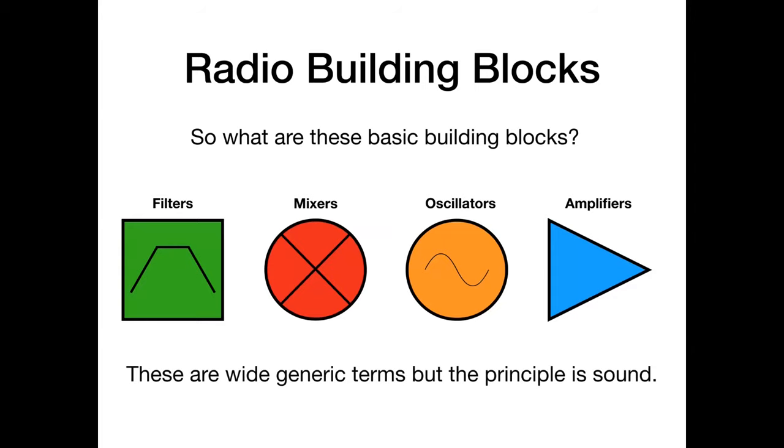Right, so we're going to build a direct conversion receiver. Why? Because this is essentially just those four blocks I showed you, nothing else. One example of each of those four blocks put together will get you a direct conversion receiver. And it is the simplest way. Now, I know I could have rocked up here and built a crystal set. You probably wouldn't have been that impressed with that. But I'm talking about the simplest way you're going to demodulate single sideband and listen to the amateur bands, and that will be a direct conversion receiver. So that's what we're going to do.